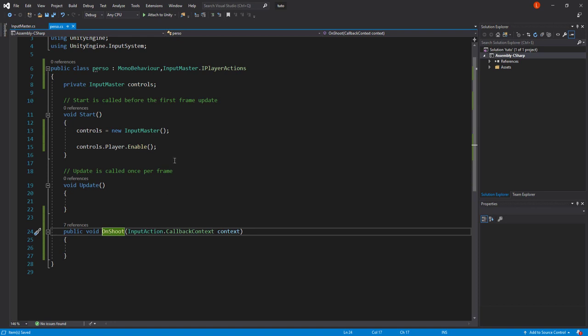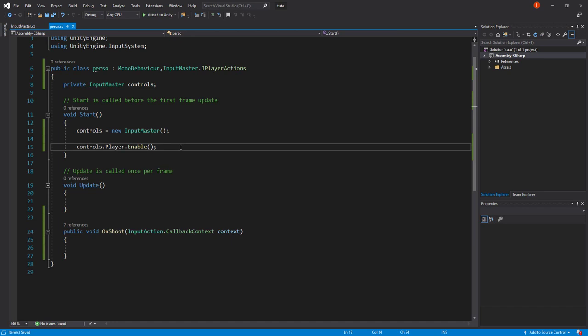But you can do this, it can be useful. If you are on the pause menu or something, you don't have to change your input. The only thing you have to do is controls.Player.Disable and controls.Menu.Enable. That will be super easy.